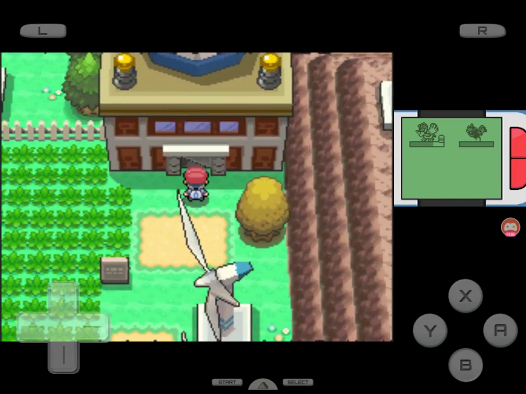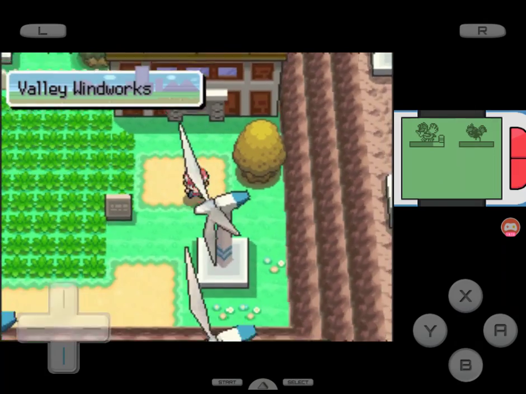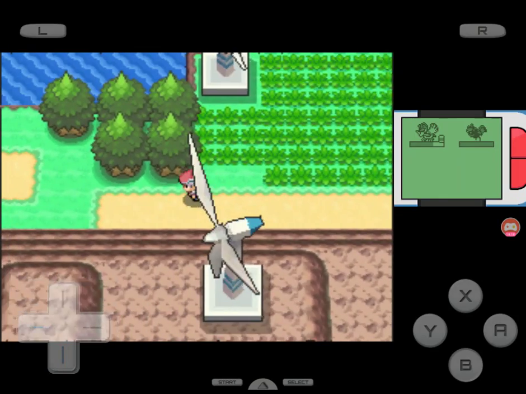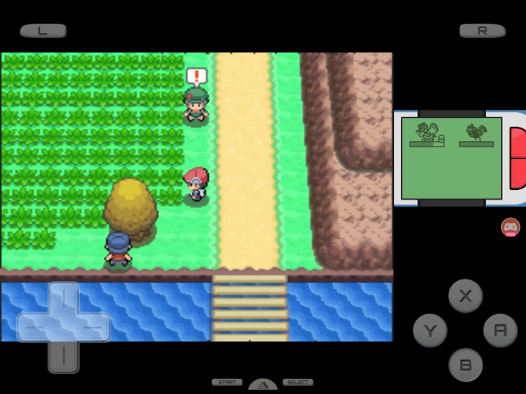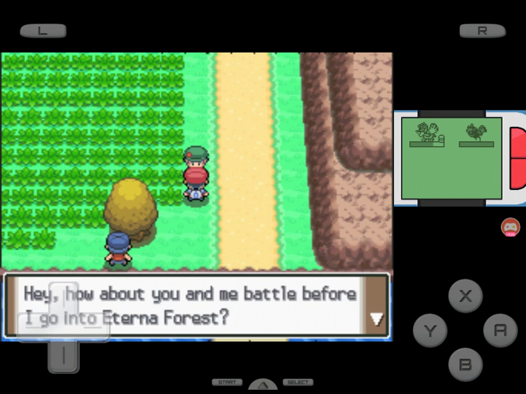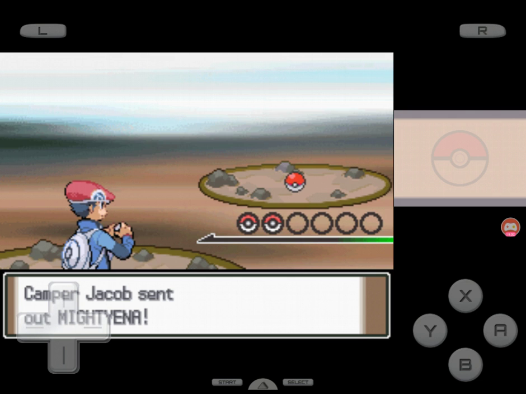Maybe since Looker was here, they didn't show up? Let me try leaving the building. Nope. Man, I wanted to see that event. Oh, now we got a new route to check out, and we have to fight a trainer. Perfect. We might get through Eterna Forest, and then end off the episode before our second gym match.